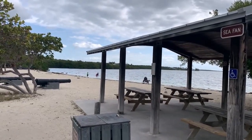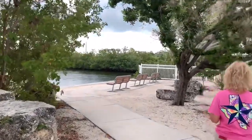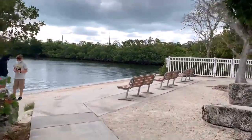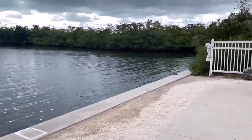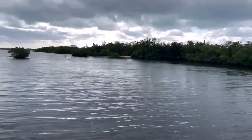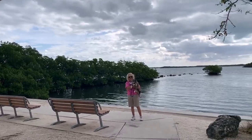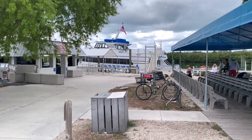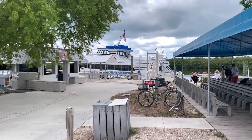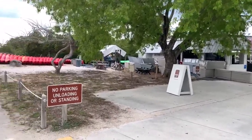There's a pavilion right here at Cannon Beach, and then a seating area right over in here. Oh, yeah, that water is pretty clear down in there. And this is another vantage point of that seating area. It's really neat right there. The water's super clear. Well, I'm over here at the edge of the marina. Looks like they have the snorkeling gear pickup and return, and kayak and canoe rental here.